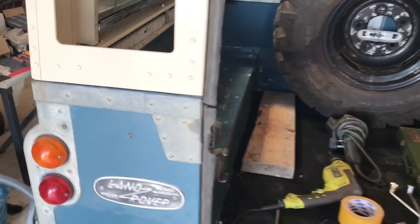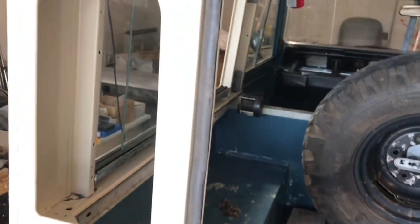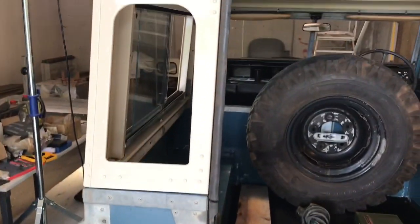That seal's in. It all seems to be fine - there's a bit of damage there to the seal, but that one will probably end up the same. I'll end up getting some new seals at some point, but that'll be fine. I'm not exactly planning to drive in lots of rain, so it should be fine.